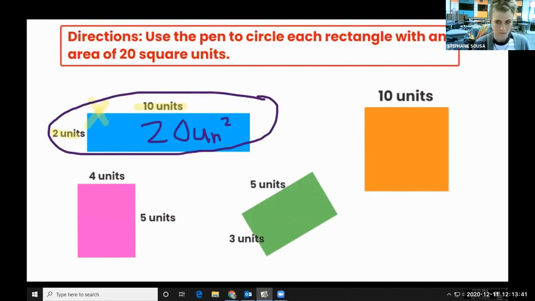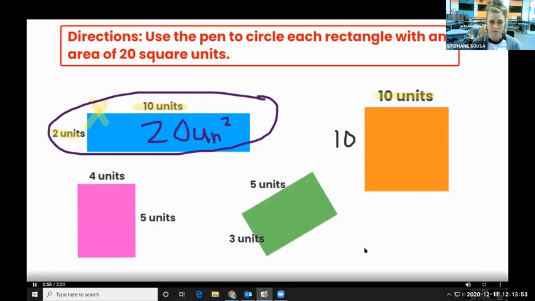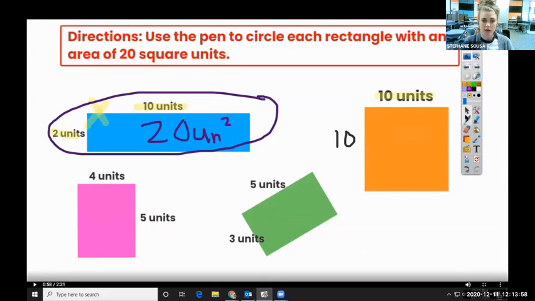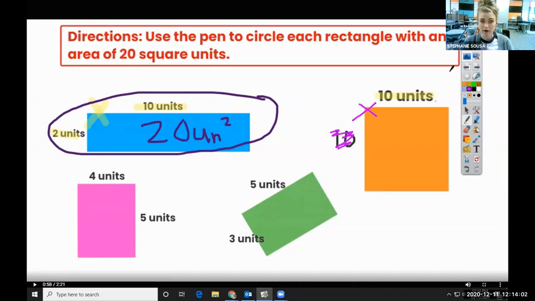This rectangle only shows one dimension. That's because it's a square. And we know that squares have 4 sides of equal length. So if this side is 10 units, this side would also be 10 units. Yesterday, this tripped some of us up. Yesterday, I had some people tell me, Miss Sousa, I can't multiply because this is blank. There's nothing there. When it is a square, we know that squares have 4 of the same size sides.